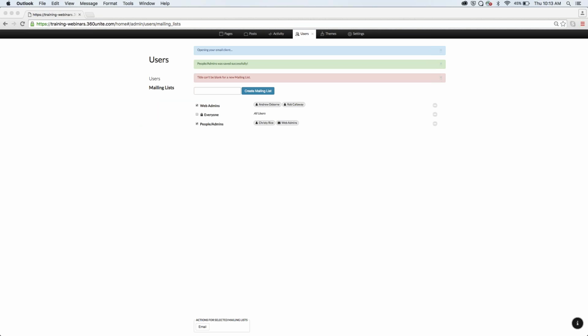There's lots of different opportunities for lists and ways to save time when mailing people by adding them into these lists rather than trying to think of everyone that's in a group every time you need to email them. You can just add them to the mailing list and create easier ways to send them notifications and things like that. So next, let's go over to the membership directory.